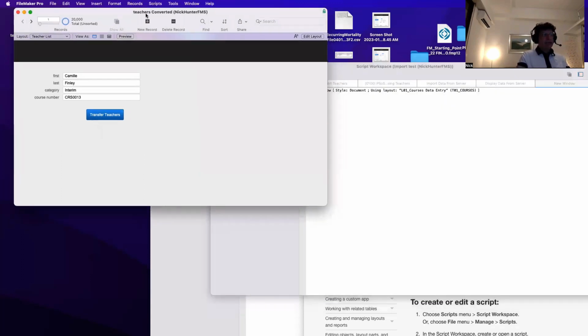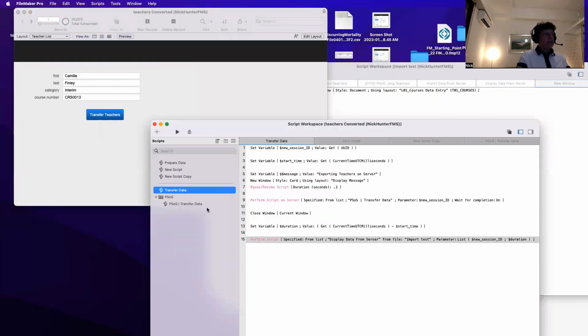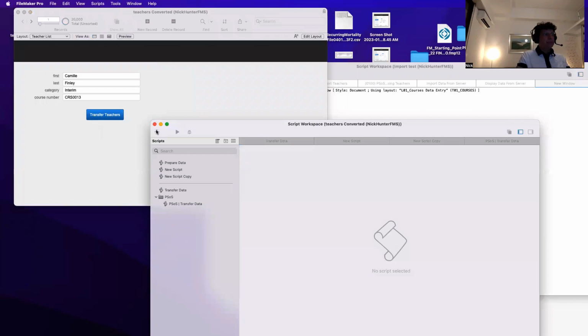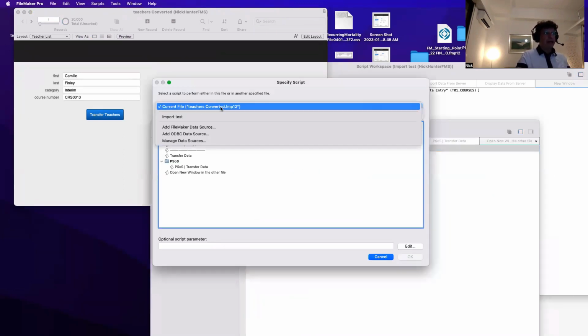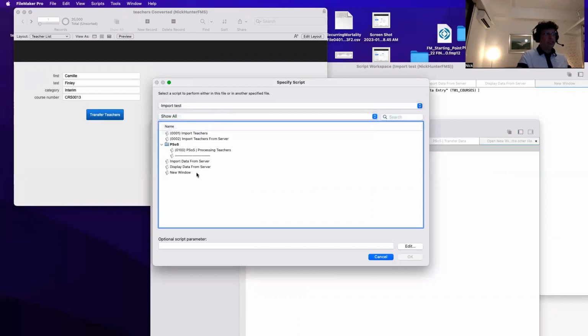And I'm here, in this file. And I'm saying open new window in the other file, okay? I'm performing a script on the other file, which is new window.